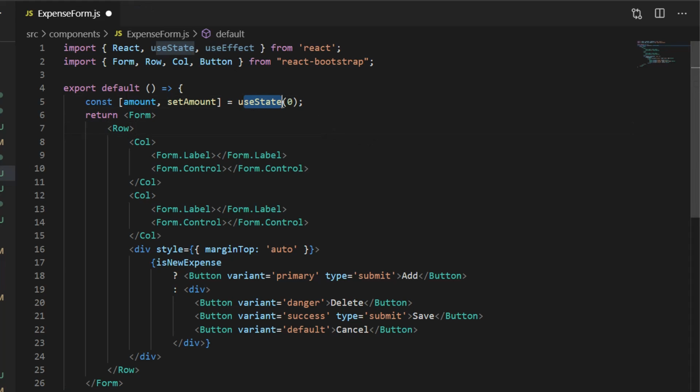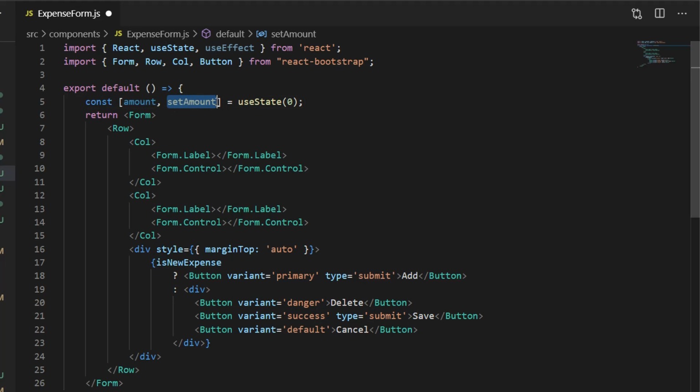So this is using the use state. Basically, right here we put whatever value we want. So if we put this, then we know this is going to be a number. We can do a string, or we can do a object if we want, or we can even do a boolean. In this case, we're going to have amount be 0.